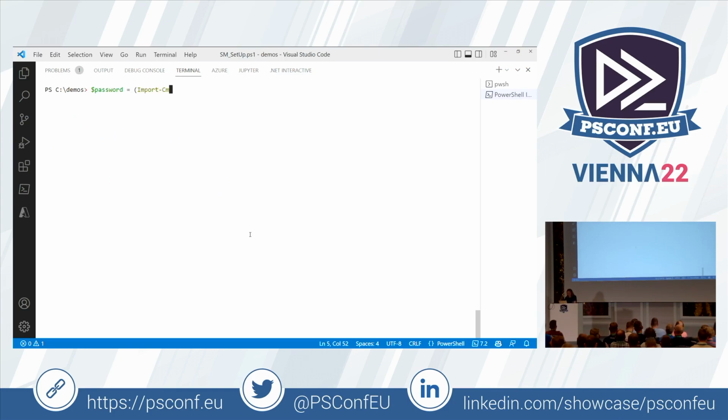And if you're on Windows, you can pass in a password like this, and this is going to be using the Windows Data Protection API. Another option would be if you were in a CI system that has a mechanism for secure variables, you could do a similar thing. So I'm going to have my password. I have a cred here, so that's why I'm adding the .password. You could have that just be your password. So I'm going to have my password variable, and I have it passed in there.